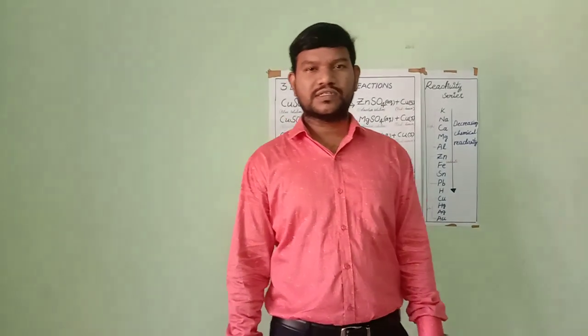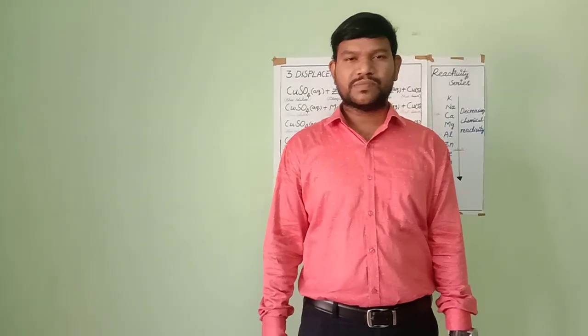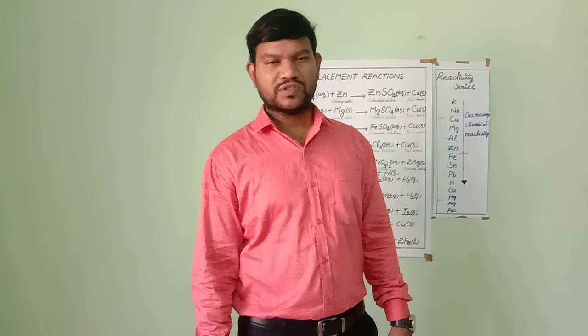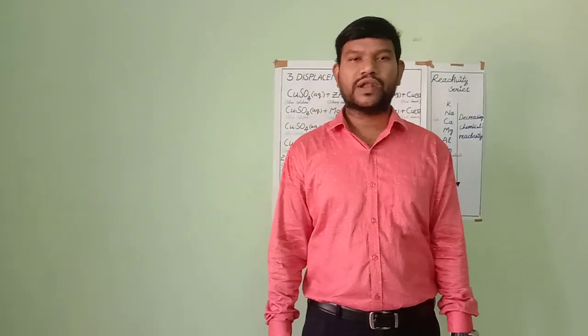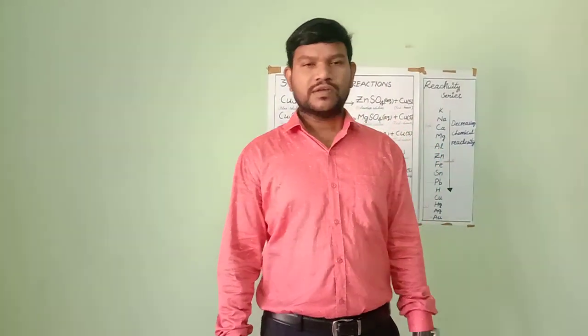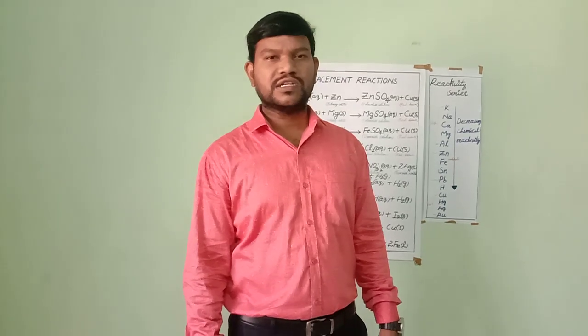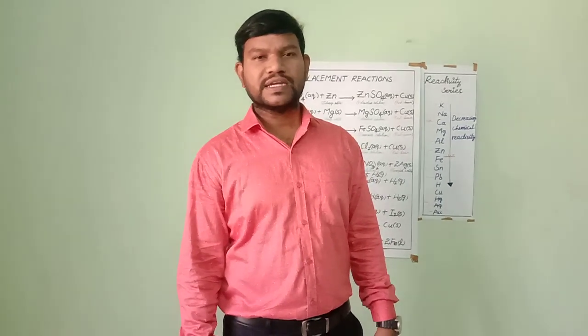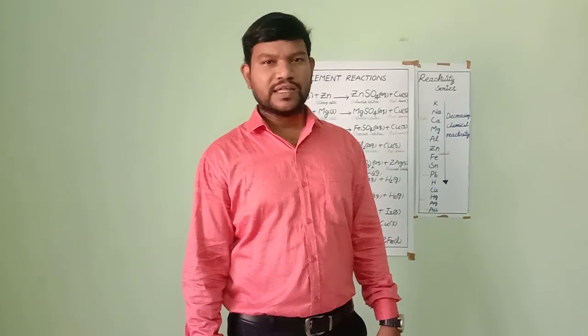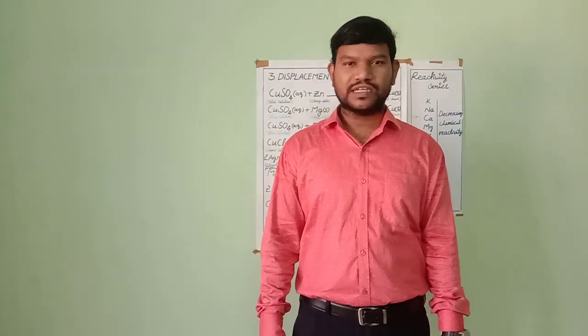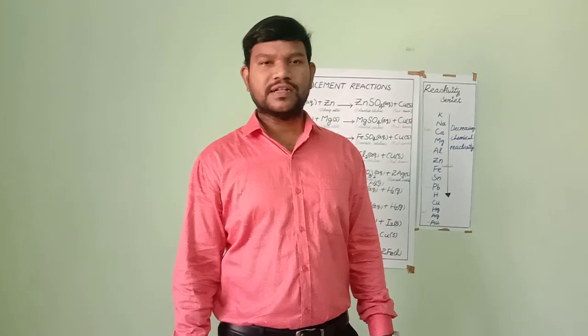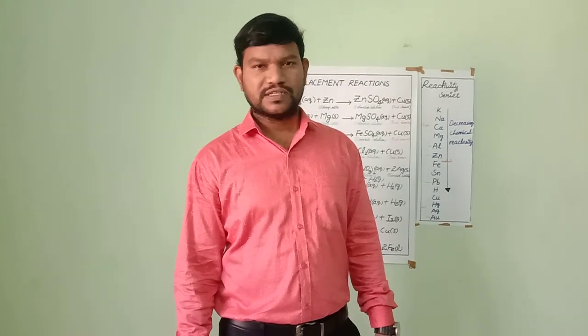Before going to discuss chemical displacement reaction, we should know about the reactivity series. This reactivity series is also known as activity series. Students, it is very essential to know about reactivity series. I will give the definition of reactivity series. Listen carefully. The arrangement of metals in a vertical column according to their decreasing reactivity is called reactivity series.